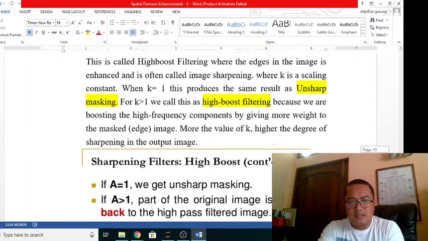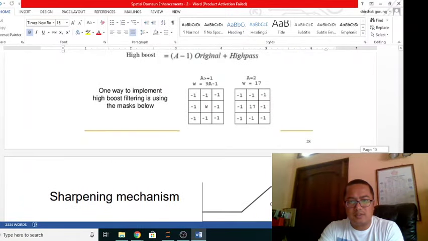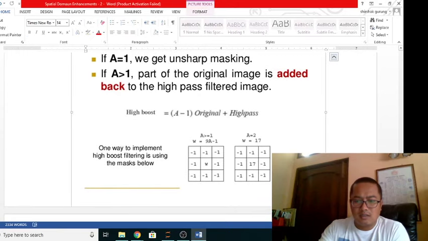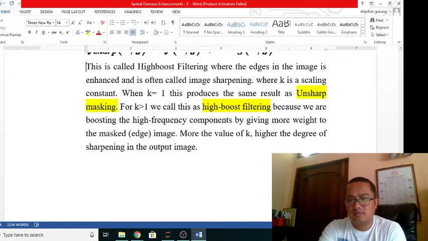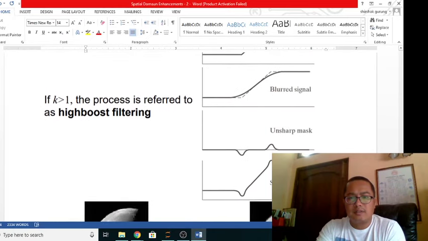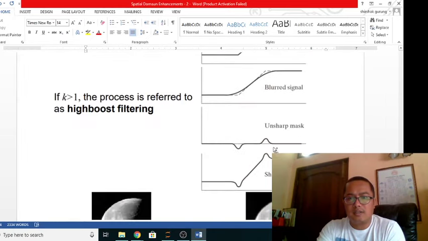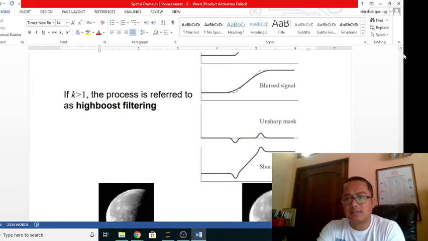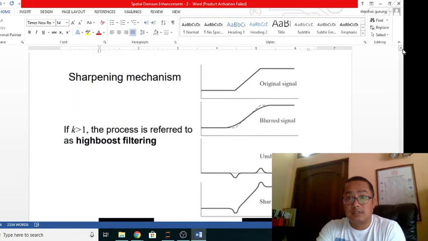Fine. And then you don't have to look at this image. I think we can do without this. Fine. Now look at this example I've got. Okay, so this is an original image. So in the original image you've got two edges. You've got edges here and you've got edges here.